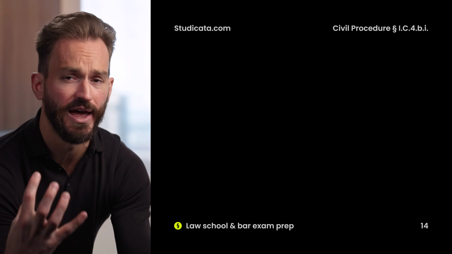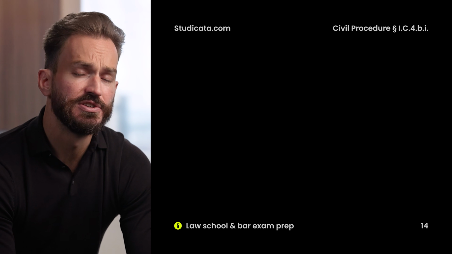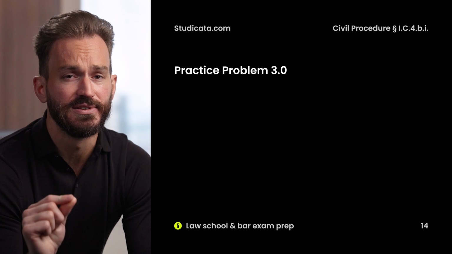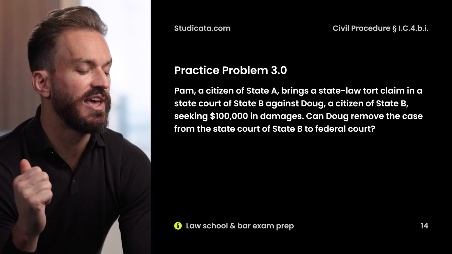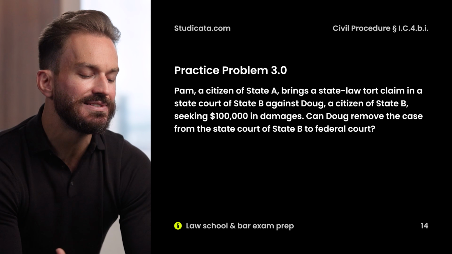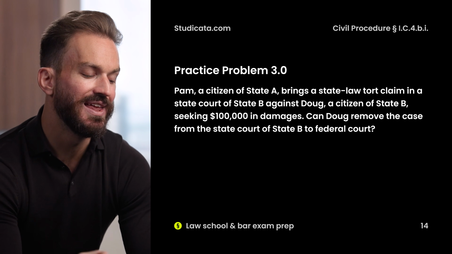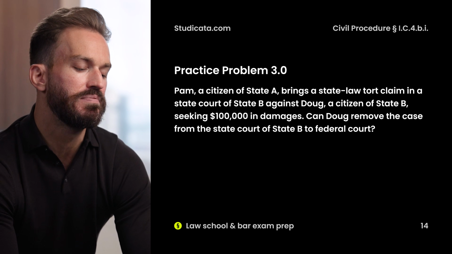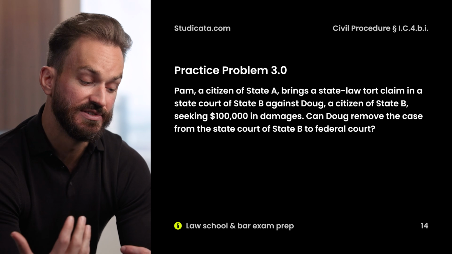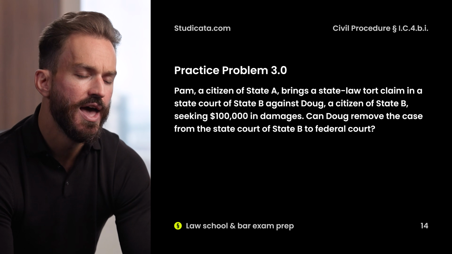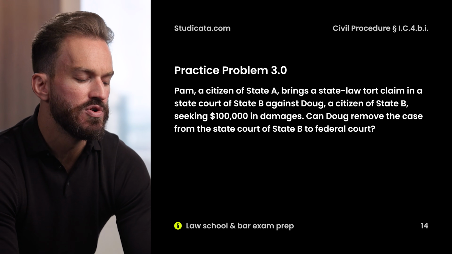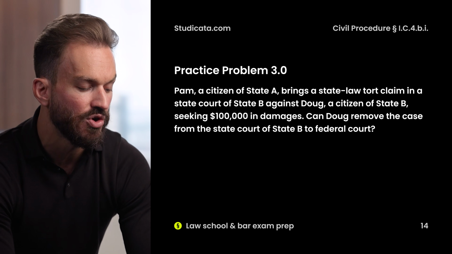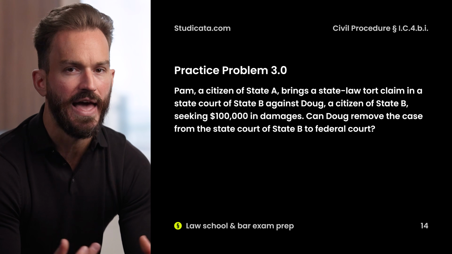Okay, so we can just apply this rule to a practice problem to see how it plays out. This is practice problem 3.0. Here we have Pam, a citizen of state A, who brings a state law tort claim in a state court of state B against Doug. Of course, Doug is a citizen of state B. She is seeking $100,000 in damages. Can Doug remove the case from the state court of B to federal court?